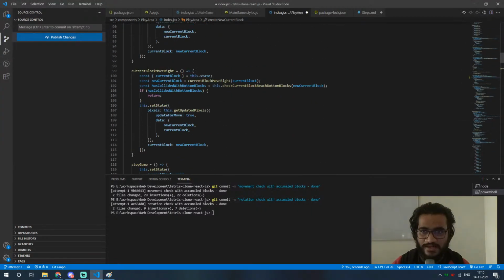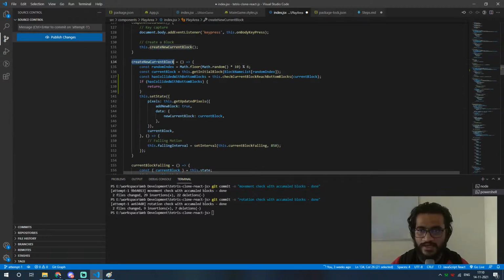Instead, in the prior logic, what we did was we took the current block, made a new block, and checked whether that new block is colliding with the current bottom blocks, the accumulated blocks, and if not, then we'll update it, right?